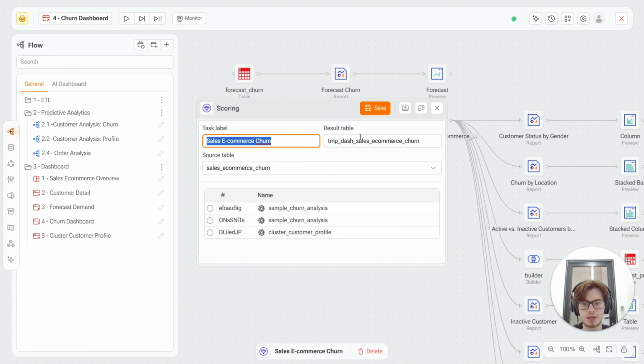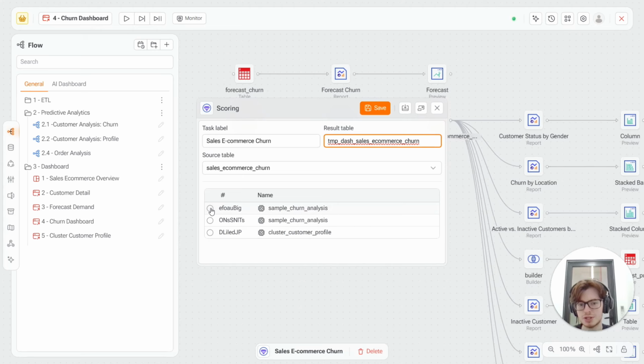Obviously we can give it a label. We can name the result table and choose the source table as well. And here, actually, we're able to choose the model based on ones that we have already trained in this application. So I have one for customer profile, and obviously the 2 for churn analysis.